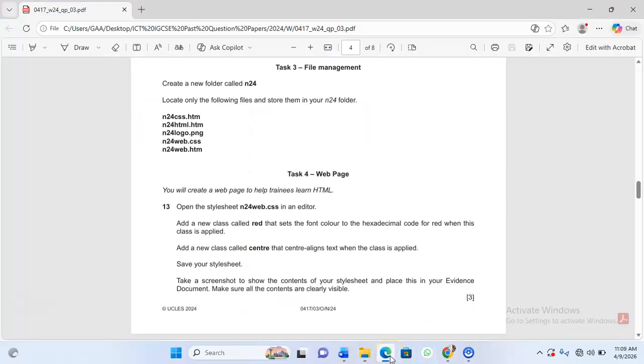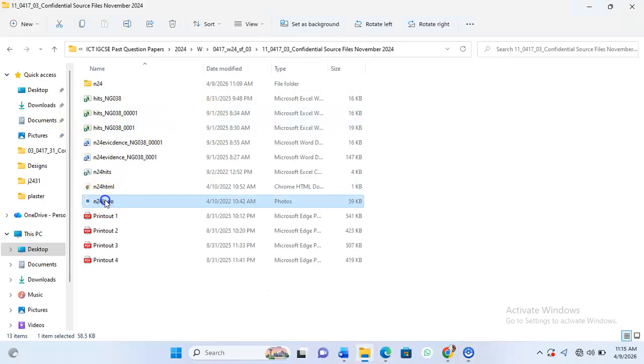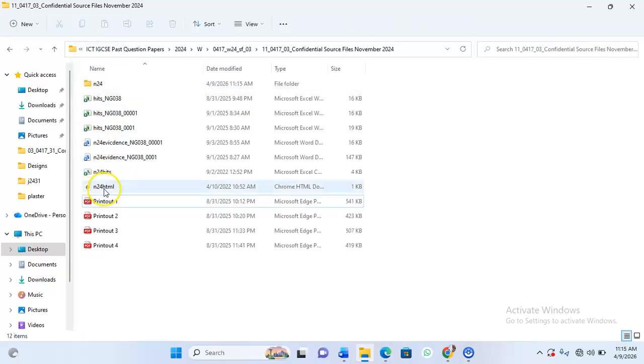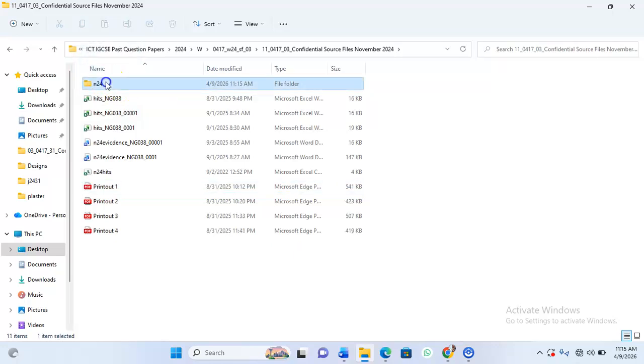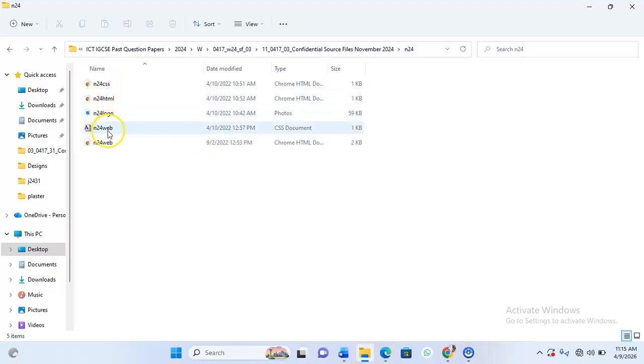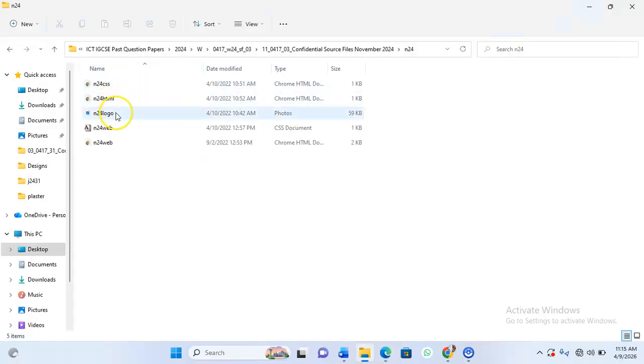Okay, so these are the files we're moving in. We're moving in web.css, logo, HTML, CSS, .htm and web.htm. So let's move our logo and this. Okay. So here we have 1, 2, 3, 4, 5 documents. Main documents we are supposed to move: 1, 2, 3, 4, 5. Let's be sure we have the correct thing. CSS, HTML, logo, web. Alright, so we're good to go. So we'll continue.